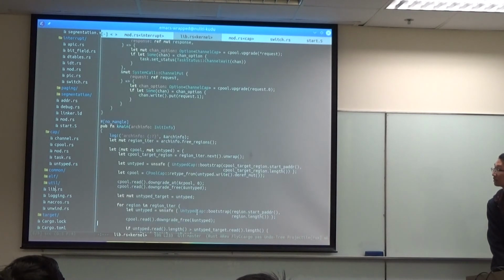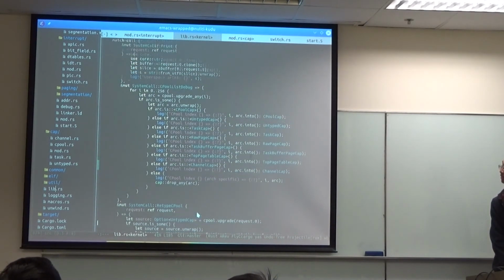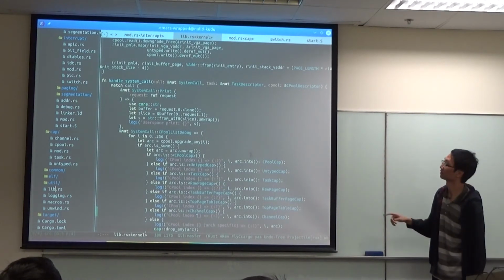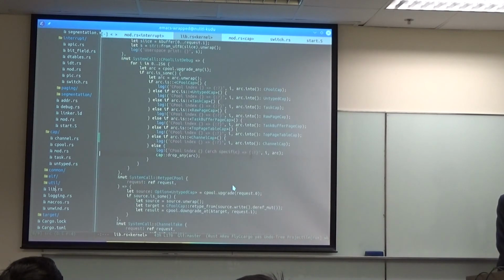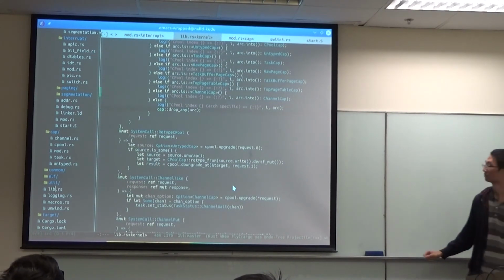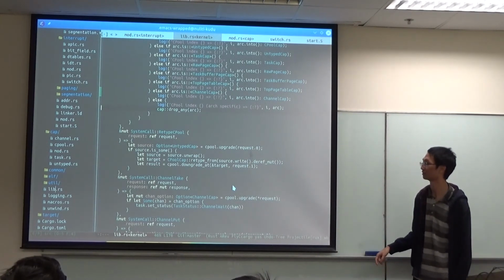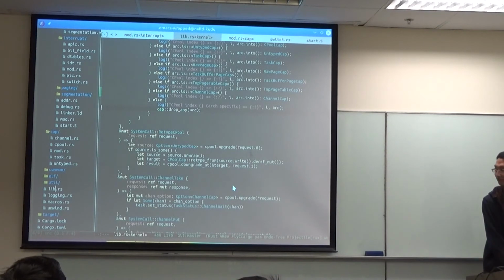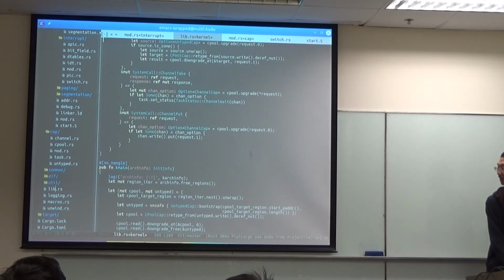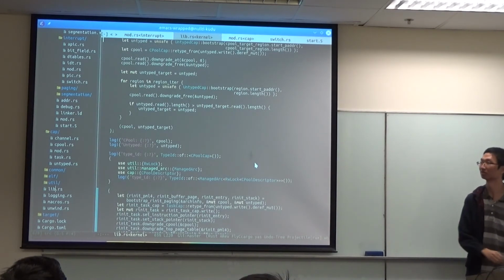So here you'll see it will actually handle the system call from here. If I do a channel take, then I need to wait for the channel to have some value, so the task needs to wait. And if there is nothing or the kernel is idle, I just run an idle process to wait for a new interrupt.